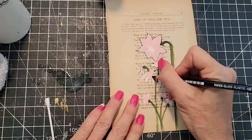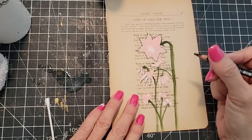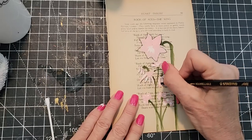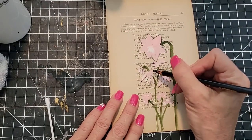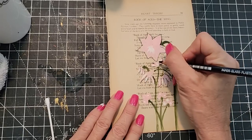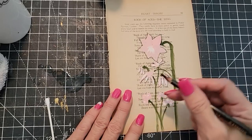Okay, I'm going to go to the right side of each petal. I don't know why, I just think that it's like an artsy thing. You do the right side of where the sun is, I guess, coming from this way, and that's casting the shadow. This one was done inappropriately. Don't do that side. It should have only been this side. And then this side of the petal, and maybe a little bit there, but this was an error. So we pretend that never happened.